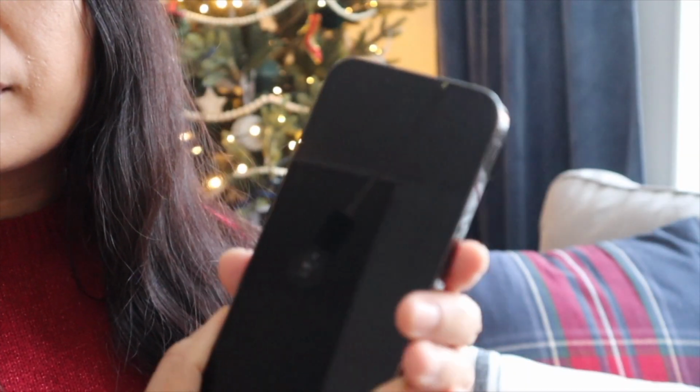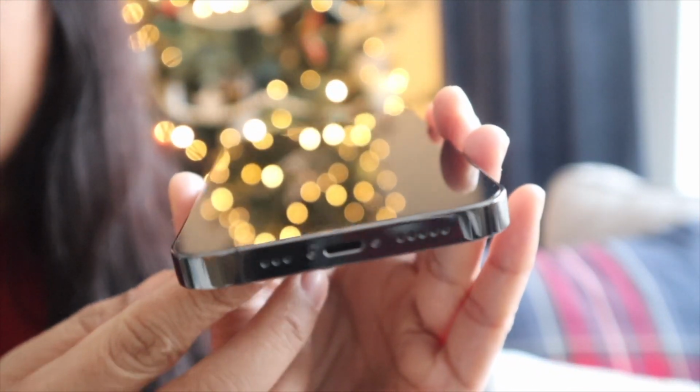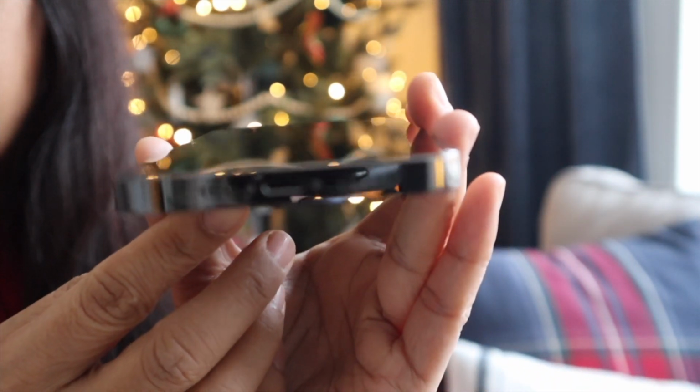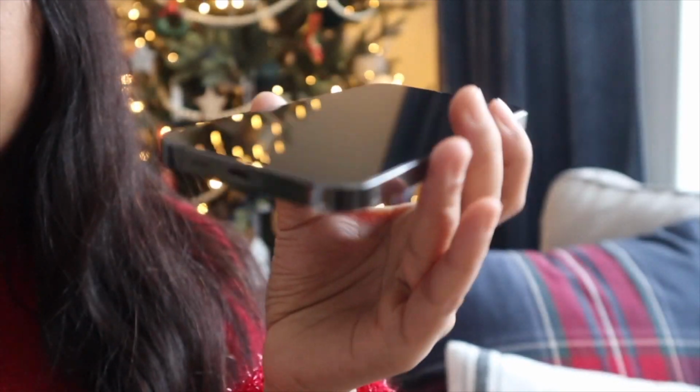And yeah, I'm gonna open this, and this is a look at the front, very beautiful. And this phone guys, it has 1 terabyte or 1000 gigabytes storage capacity. Why did I buy this huge storage? Since I love photography, I love to take videos and photos and also upload videos here on YouTube. So I need a huge storage capacity. The same goes for you guys, if you love to take photos and videos like I do, then probably invest in a huge storage capacity.